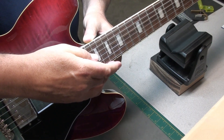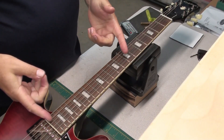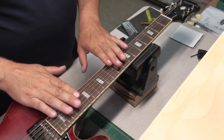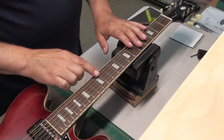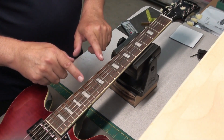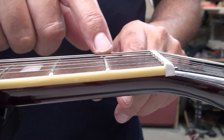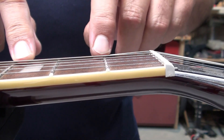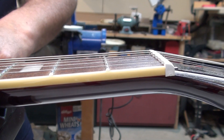Of course, we might not be able to do that if we have a fret issue, which is a whole other operation. If we have frets that are buzzing out when we drop to the desired height, I'll have to talk to the owner about doing a fret job or spot leveling. But this is a brand new guitar just purchased recently, so I might want to recommend he take it back and have that work done. Let's see where we are with the nut now. I had noticed that the first string action is really high — if I push down on the third fret and finger the first fret string, it should be just like touching. Let's take a measurement.